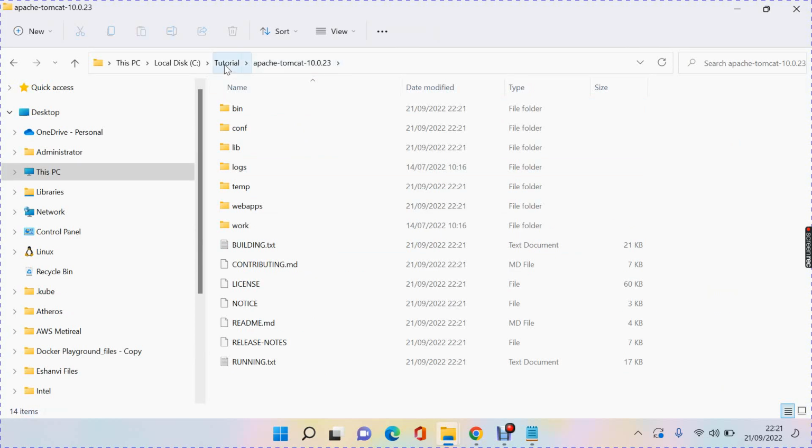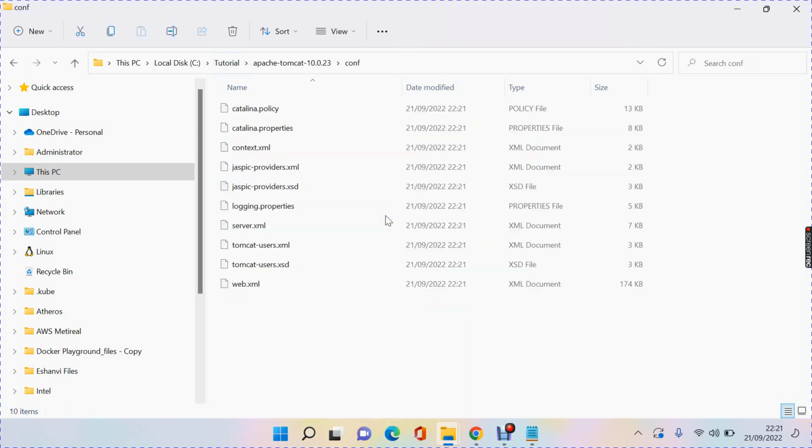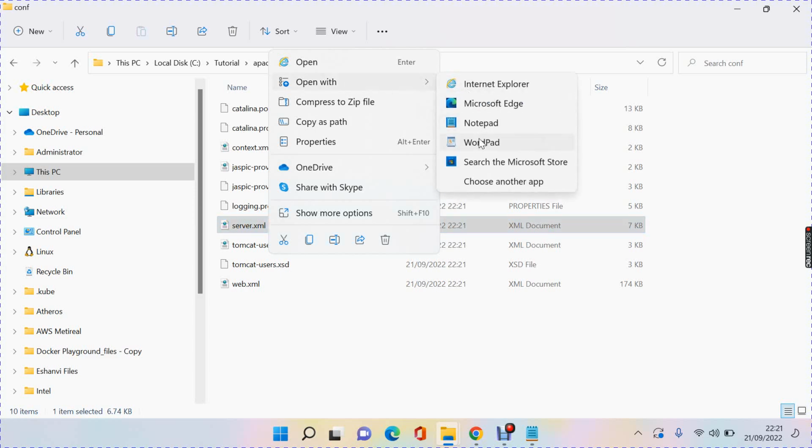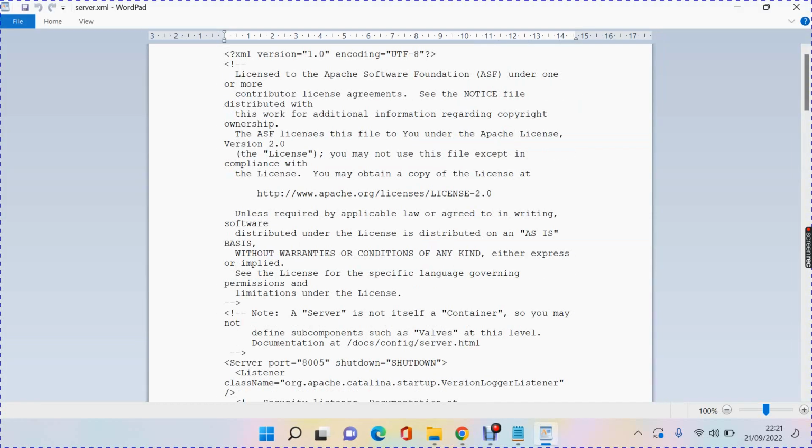Let me explain the important configurations of Tomcat here. The server.xml file, which you can find in the configuration section, is the file where important port configurations and database connectivity are configured. I'm not going deeper, but I will explain HTTP and HTTPS, the connector ports to access the applications hosted on it. Here we will be accessing through port 8080.